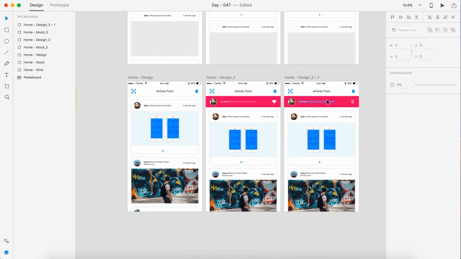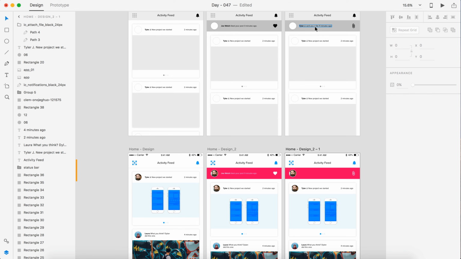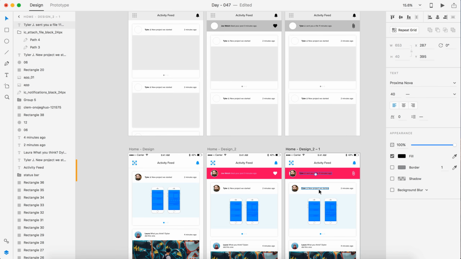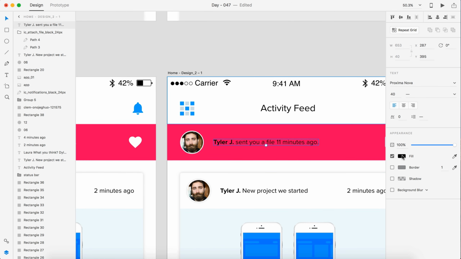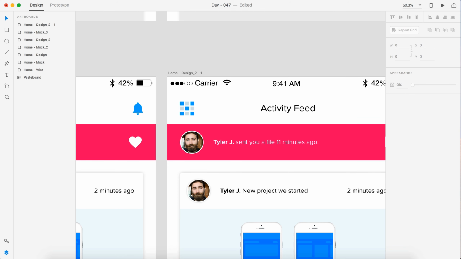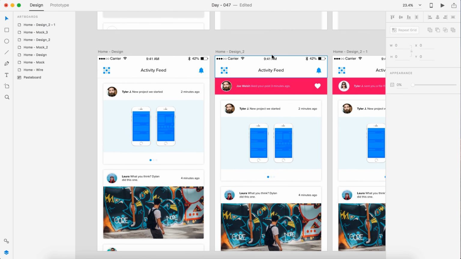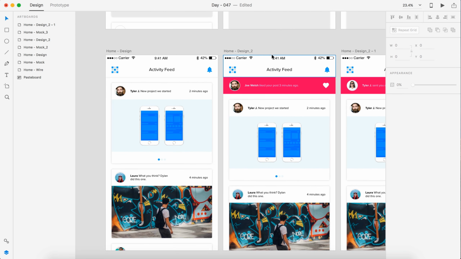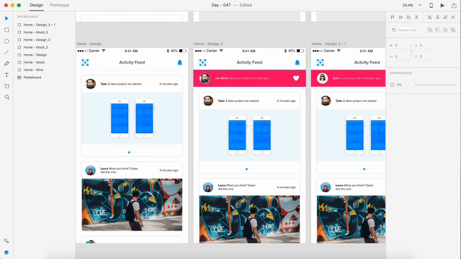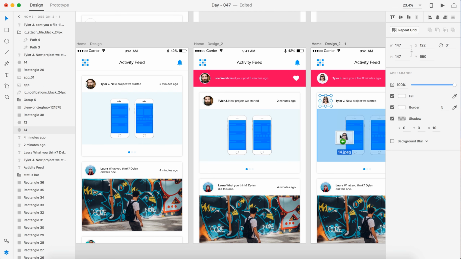And then we need to change the text. There we go. Change that to white. And then we need to drag in the face of Tyler there. And Joe Welsh and Tyler have the same face, so let's drag Tyler's face here all 3 times.